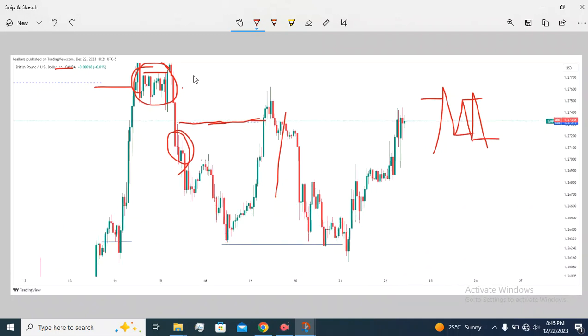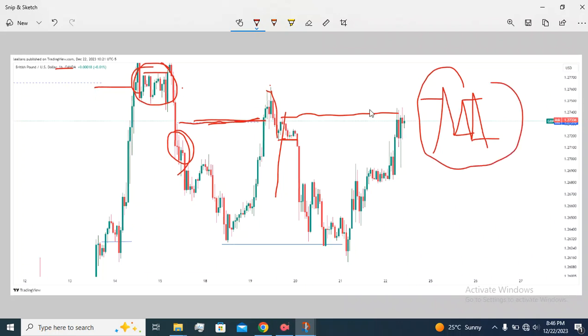Oh my, see this. There was a clear sweep of liquidity here. Then there was a first leg after this manipulation right here, first leg for the drop. Then the first break of structure that we can see is this guy here. Then its high is this guy. See, this first break of structure is this guy. See, the market is just reacting off of it, following this bearish version of the standard trading model.